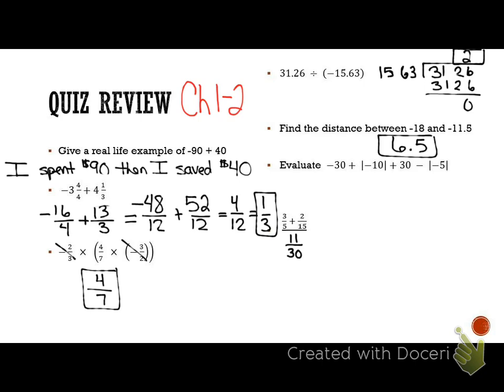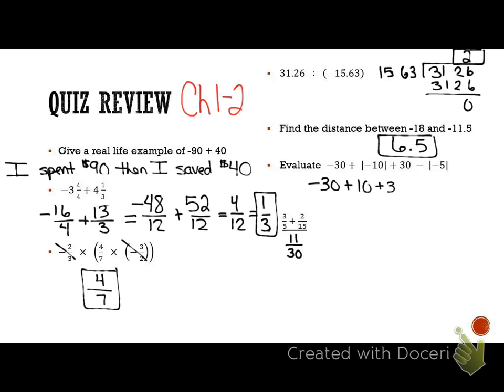All right, and the next one. We're running out of time, so we'll just kind of work through this. You have an expression very similar to this on your quiz. You need to make sure you take the absolute value. What does absolute value mean? Just the number, just how many it is away from 0, the distance from 0. So -30 plus, what's the absolute value of -10? Okay, so then I just say 10.